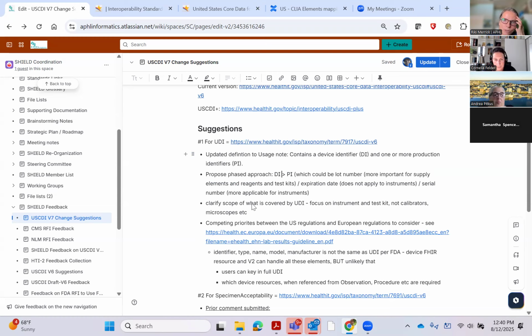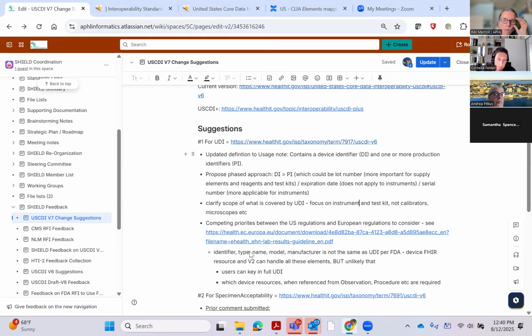And then maybe also clarify what is covered, and you could say even focus on the instrument, and then the next would be test kit or reagents, or maybe both at the same time. But definitely propose a phased approach, right?